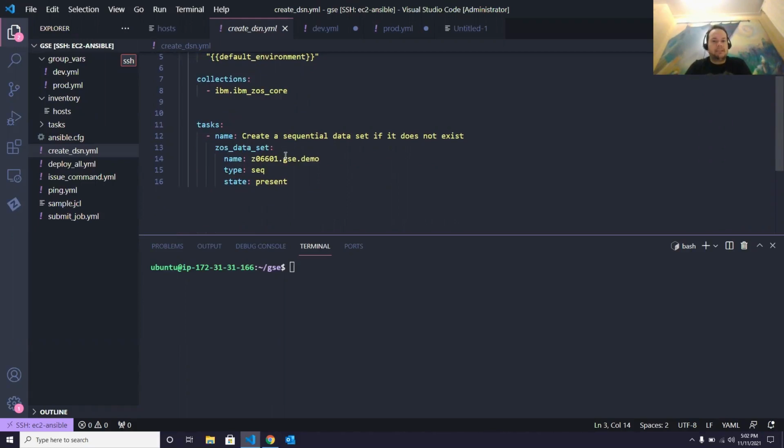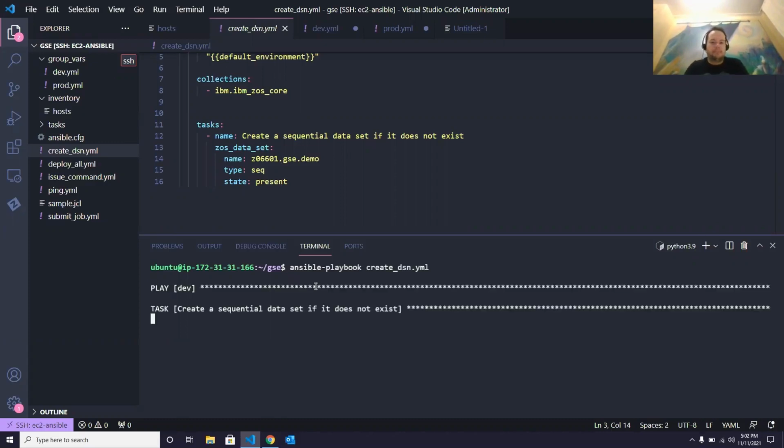So let's create the Z06601 GSE demo, a sequential data set. Let's run the Ansible playbook, create GSN. Fingers crossed, everything should work. It creates a sequential data set if it does not exist.